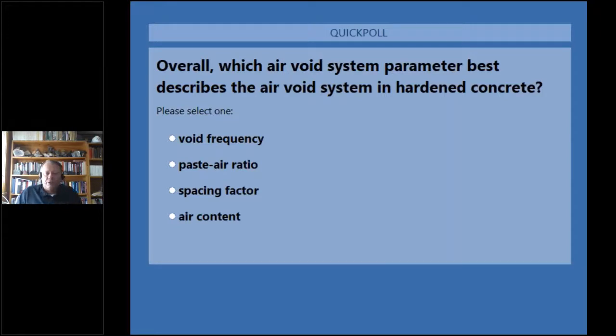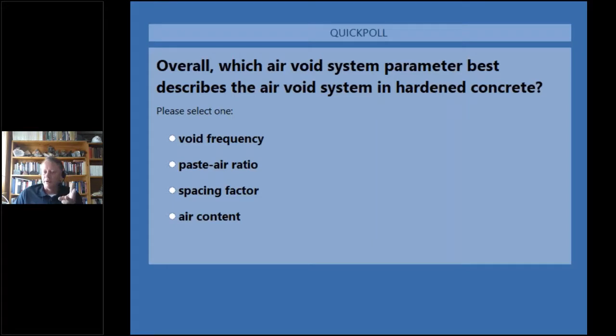So what factors influence the total percent air of the concrete? I'm not going to walk through all of these, there are three or four slides here, and the list isn't complete. There are a lot of different factors involved, just to give you an idea that this isn't as simple as you'd think. Alkali content of the cement, cement fineness.